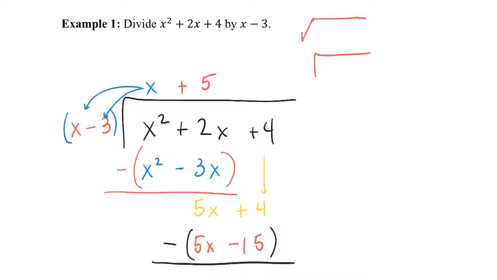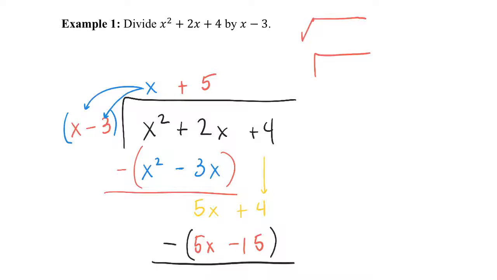Remembering to subtract this whole thing. So it's the same process you're undergoing, just a little bit tricky. 5 times the quantity x minus 3 gives us this. 5x minus 5x is 0. That's always going to work out with these problems, by the way. Go write yourself a little note.